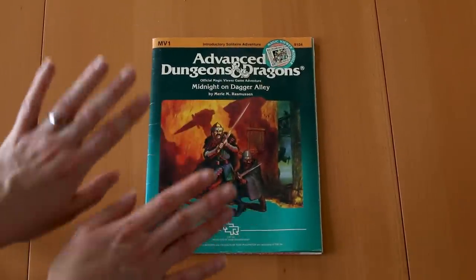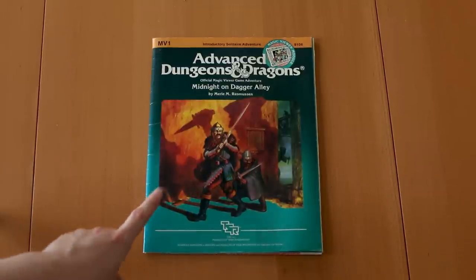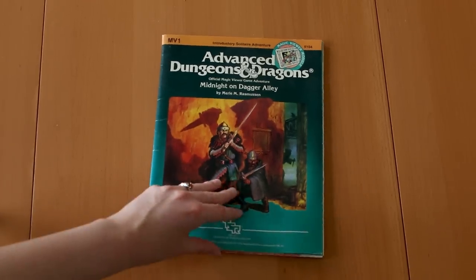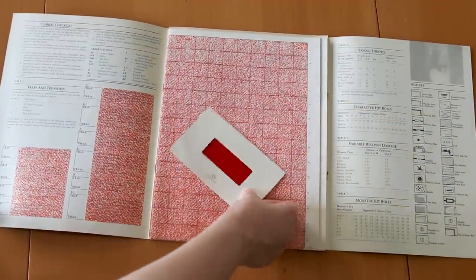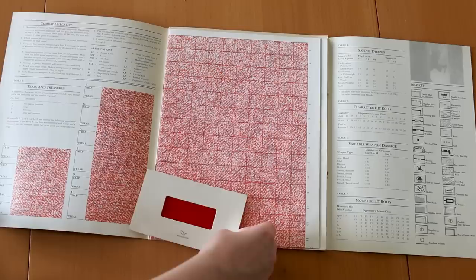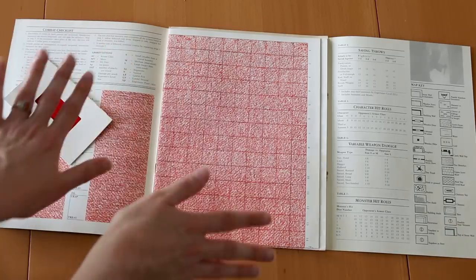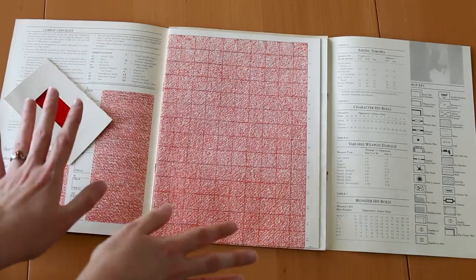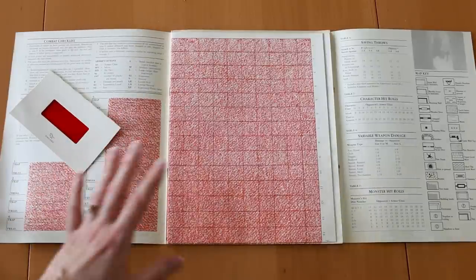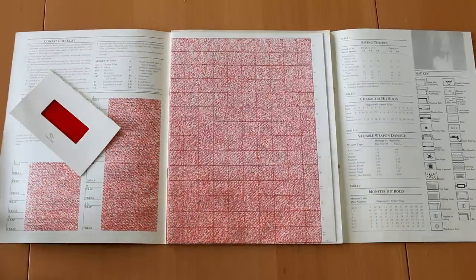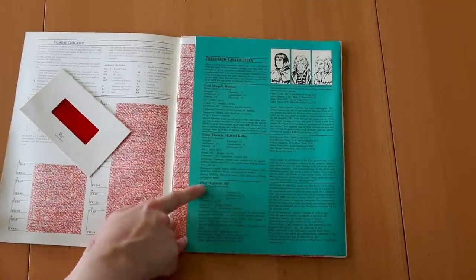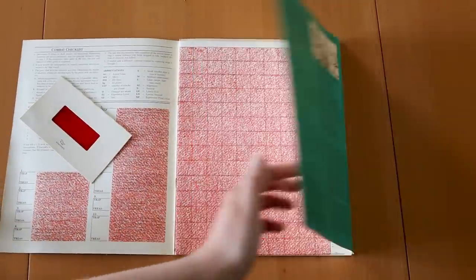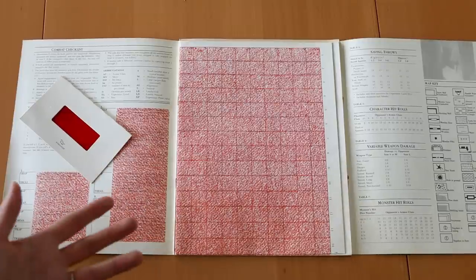Now this one, Midnight on Dagger Alley. Now this, this is really cool. So I'm also intending on running this as a stream, but I think it's fine to show it because as you will see, it's all hidden. And these little, it's got a little viewfinder to see through, to see the maps and everything. And like there's texts under here and oh, beautiful. This is just like, I'm very excited, very excited to play this. So this is designed as a single player experience. So it's like a choose your own adventure kind of thing. So you pick a character to play as, there's a couple of different characters, I believe. Yes, so there's, you've got a human, a half elf, and an elf. You can choose one of them. And then you play through the story that you uncover as you go, which just sounds really cool.